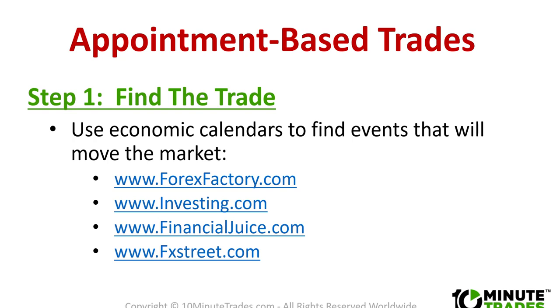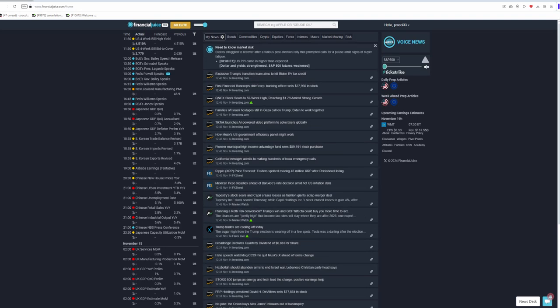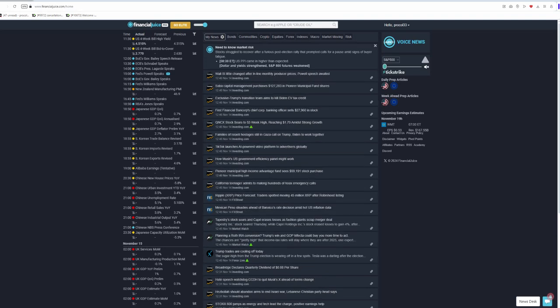And let me show it to you, because these calendars are the key to trading and also watching the news as these events take place. This is Financial Juice. As I'm looking at it right now, you can see how the news feed is changing during the day. As the news comes out, more and more news shows up on the screen. You can set up your news according to the type of news you want to look at: equities, forex, bonds, commodities, crypto, and you can set up a customized news feed. And then on the left here are the actual trades and their results.